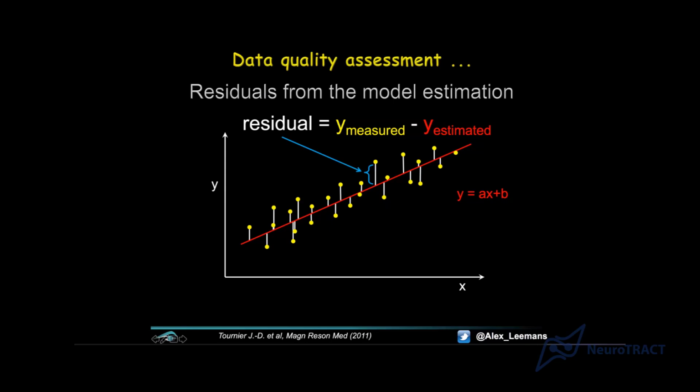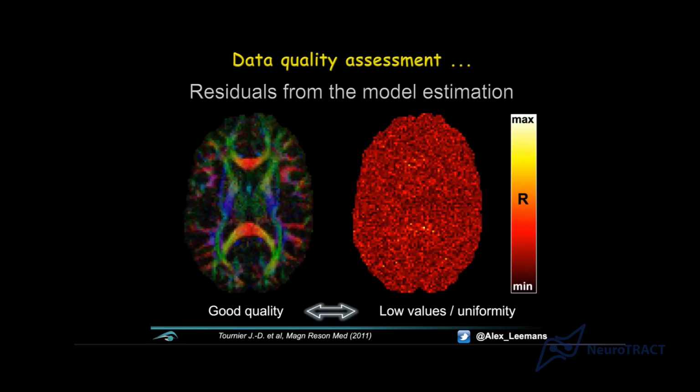Yeah, I know this is a lot of information to grasp, but if you think of the diffusion tensor equation, S equals S0 e to the minus BD, well, we have our non-diffusion weighted signal, we've got the exponential, we've got B, and now we also have estimated D, or tensor. If you compute everything, we actually can end up with a diffusion weighted signal that we estimated. And so we can subtract that from our measured signal. You can do this for every voxel, for every diffusion weighted signal. If you then average those, you get a residual map. And that's what I'm showing you here.